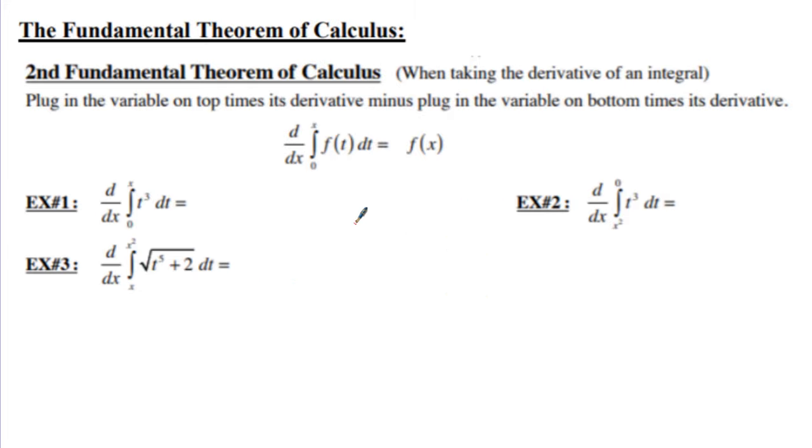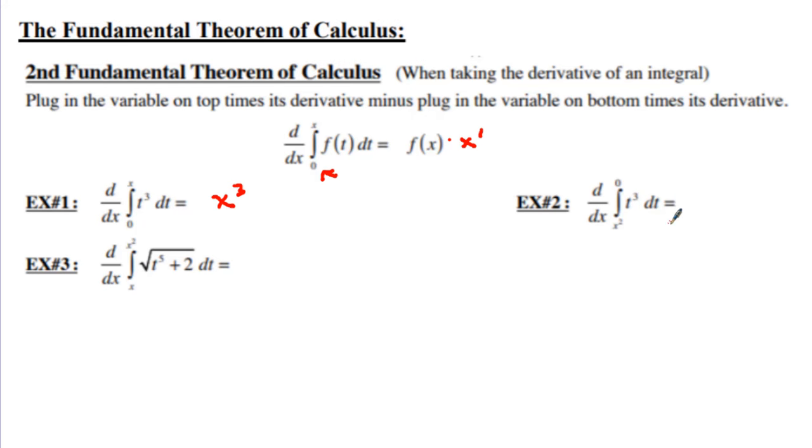This shows up all the time, is the fundamental theorem of calculus. We often call this the second fundamental theorem of calculus. I like to just call it the fundamental theorem of calculus. And so what do we know is we are going to simply plug in, this has to be a constant down here. We're going to plug in that x, and we're going to derive that x value, multiply it by the derivation. So here, the derivative of the integral of t cubed with respect to t from 0 to x, that x becomes x cubed, and then we multiply by the derivative of x, which is 1.